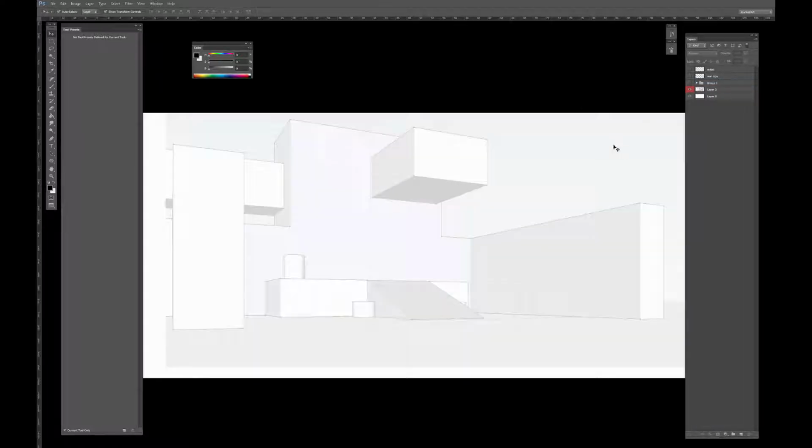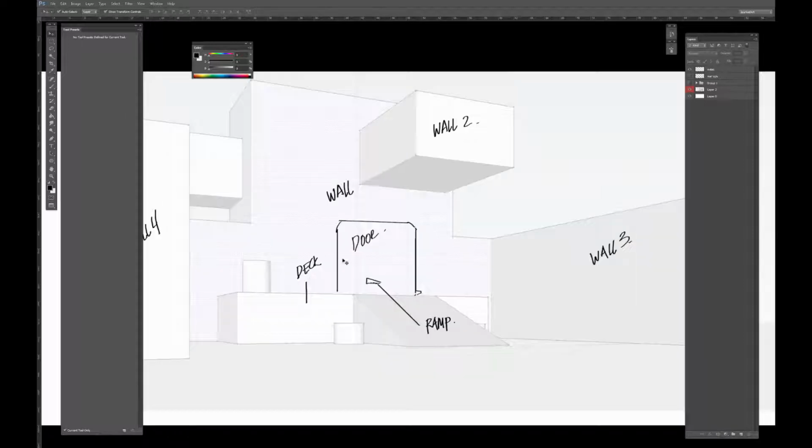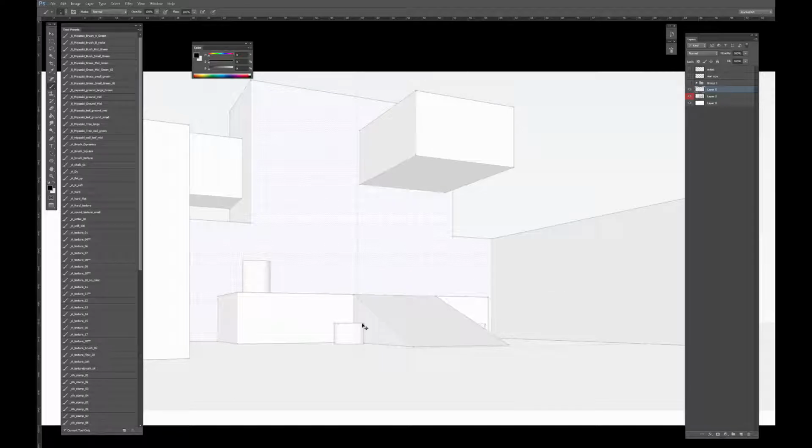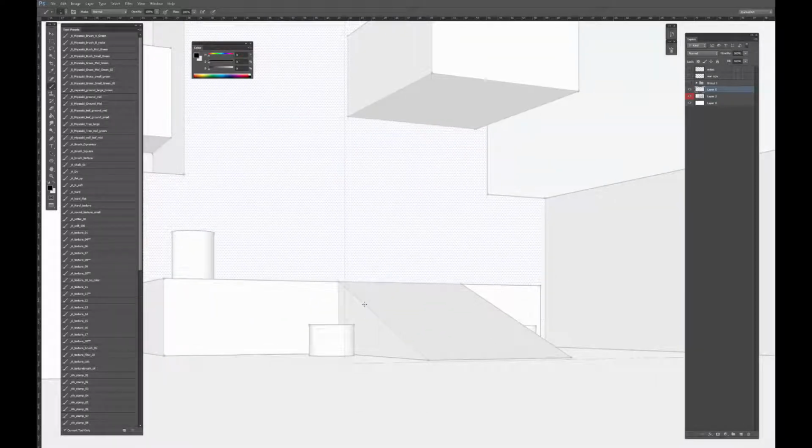Alright, now we have our drawing. So basic notes, we have wall, ramp, deck, and wall. The ramps and the door are something that's really unique, and same with the deck. Since they're not walls, I'm going to take the liberty of designing these elements out on top of this 3D block out. I'm not going to rely too much on the actual textures or these walls that we created just yet. I want to take the opportunity to try to design this out by hand.